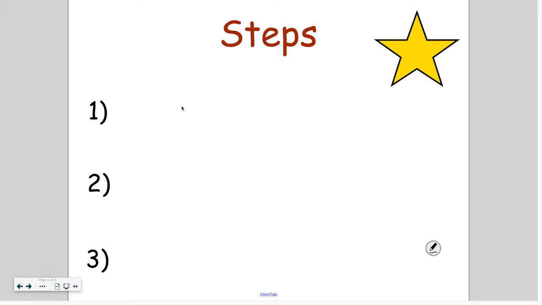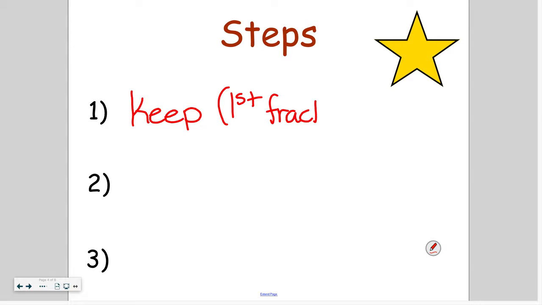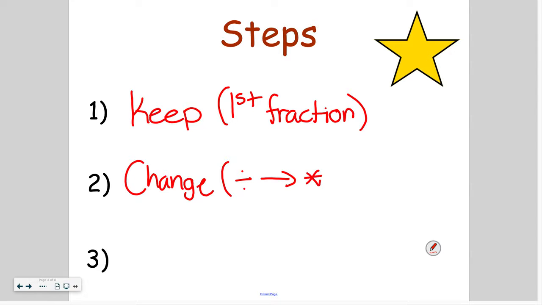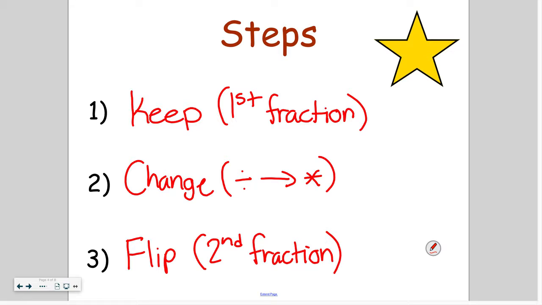Alright, so as the song stated, there are 3 steps that we are looking at when we are dividing fractions or rational numbers. Our first step is keep, and we are keeping the first fraction the same. The second step was change. That is changing the sign from division to multiplication. And that last step was flip. And we are flipping the second fraction over to its reciprocal value. So we are using that idea of reciprocal for step 3, which is the flip. Keep, change, flip. I'm expecting a lovely rendition of that song from all of you when I get back to class.